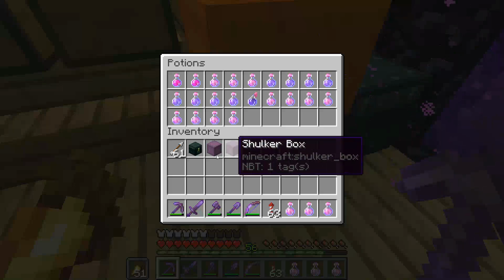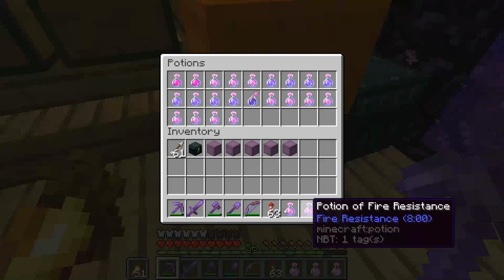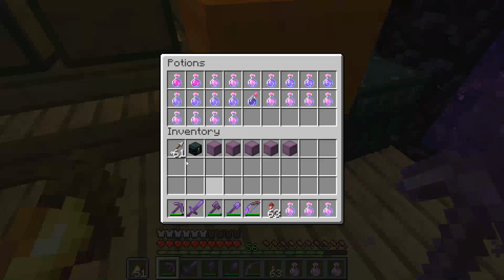So to prepare, I have 5 empty shulker boxes and a whole bunch of fire resistance potions. This is probably way more than I'll ever need, but who knows? It's going to be prepared. I'm going to stock up on arrows, on food, all of that, and I think we'll be ready to go right after that. It should be pretty awesome.